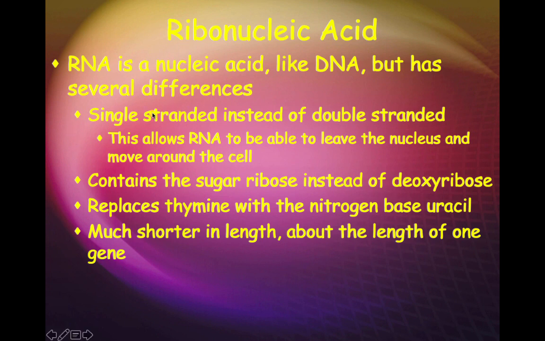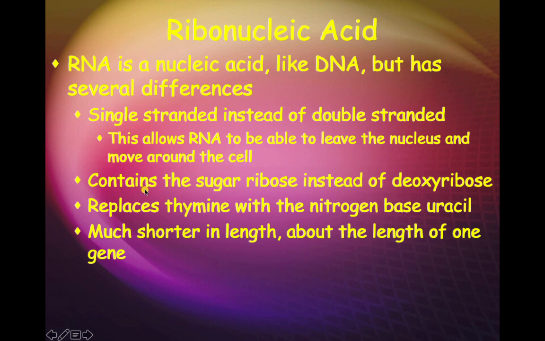And the difference with RNA and DNA is RNA is only single-stranded. It looks like half a ladder. What this allows RNA to do is it makes it much smaller, makes it easier for the RNA to move around the cell. And obviously it's going to be a lot shorter because as you'll see when we start doing protein synthesis, only segments of the DNA are copied by the RNA. So it allows the RNA to then leave the nucleus but also move around the cell.